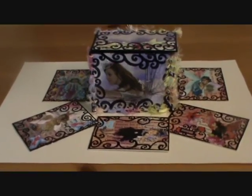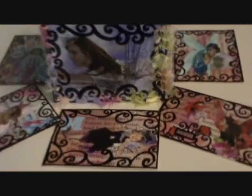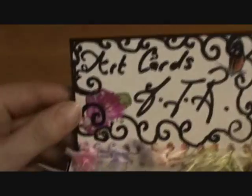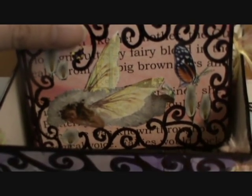At last, the finished art card box, and here are my little art cards surrounding the box. These are all images from my Butterfly Lullaby book. And there's a queen butterfly. As you can see, I've signed inside. And I've got my little art cards in here, and that's Feathers, the Wishing Well Fairy.